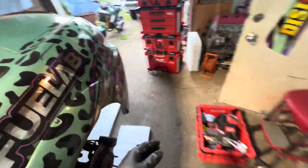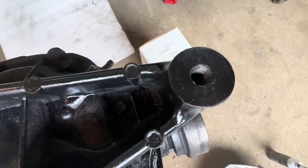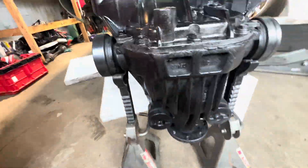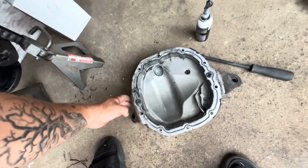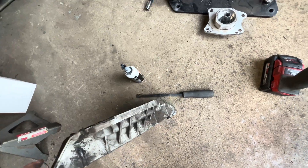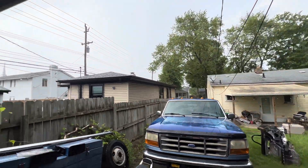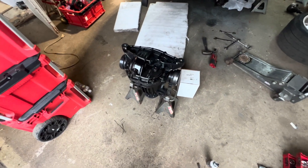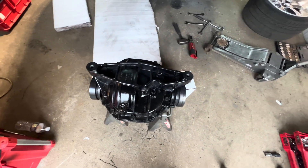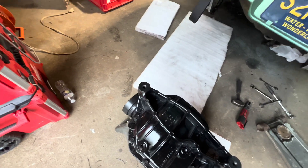We're going to get this old cover off right now. Got the new cover on — no more stripped out holes, which is cool. We put a fresh coat of paint on it, decided to paint it black. I've had a clean aluminum look for a while but let's toss that old cover. Surprise rainstorm because it's super hot today. We also didn't lose any fluid changing this cover, which was sweet.